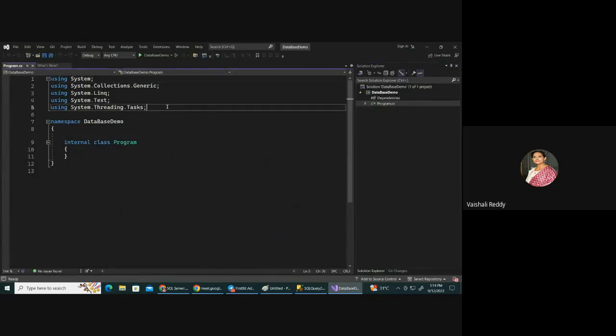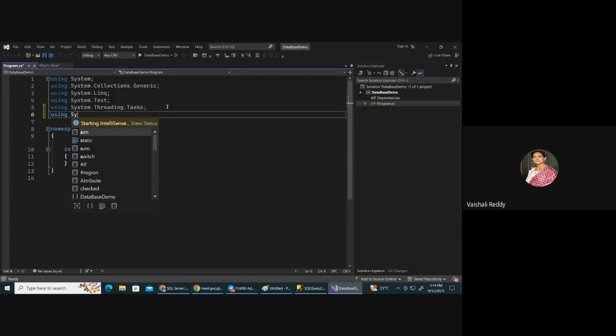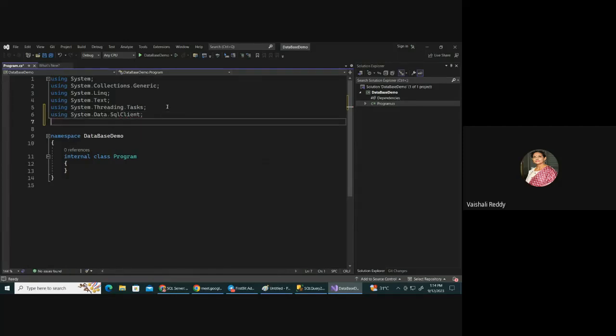Okay, so as I said, using System.Data.SqlClient is the library that we need.